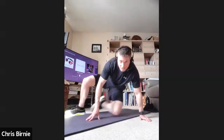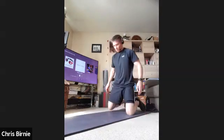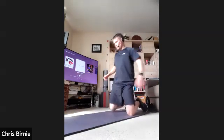Excellent stuff. Spin yourself around on your knees. Into the hip flexors. So again, knees shoulder width apart, up into that lunge position. Tilt that pelvis forward, squeezing the glute, forcing the knee down in. If you need, tilt on and gently lean into it. If you've got enough tension and stretch just with the tilt, that is fine. Okay, switch those legs over.